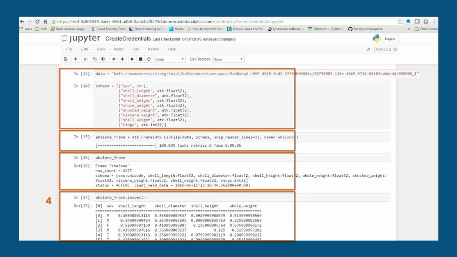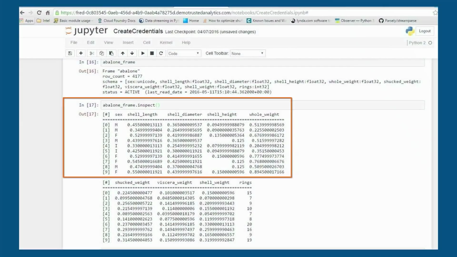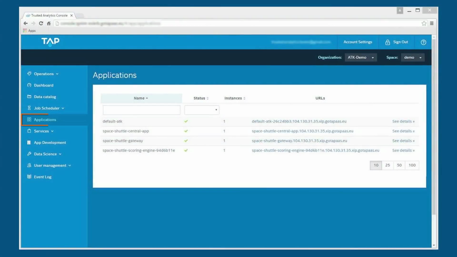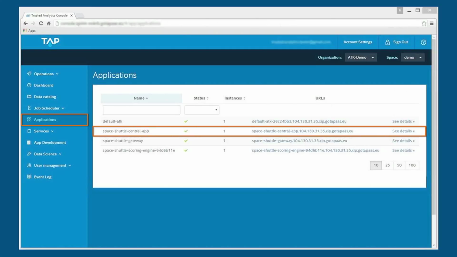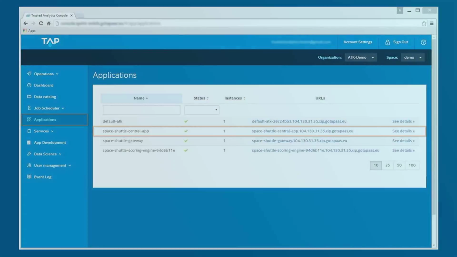By default, TAP shows ten rows of the frame, but the bottom rows are cropped off here. All 10 rows are visible in this view. Users click the Applications tab to see all apps. Clicking the app URL shows related data.